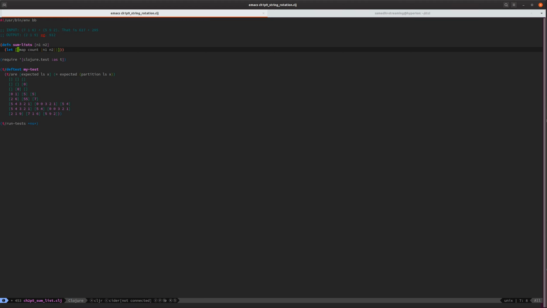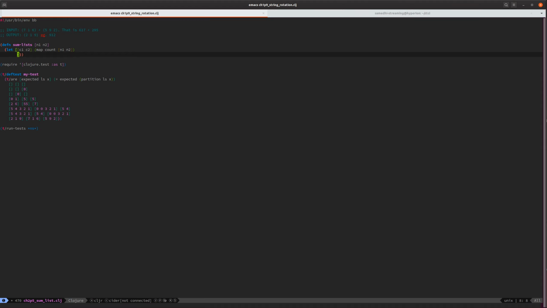Do we really need to know which one's bigger? I mean, it does not matter because we're already going to have to linearly walk across the entire list. So it doesn't matter how many times we read across this entire list, as long as it's less than n squared, basically. As long as it's constant, really. But so I'm not going to worry about stuff like that. So this is C1 and C2, right? We got the two counts of N1 and N2. And I'm just going to take C3, which is just going to be the max of C1 and C2, right? So now I know the size of the bigger one, right?